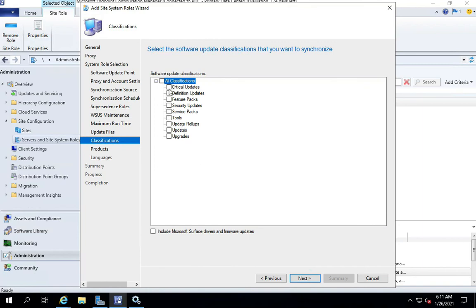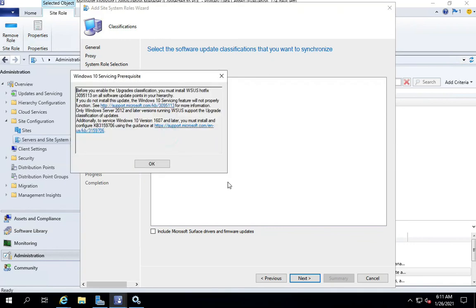For the update classification, let me select critical, feature pack, security, service pack, updates and upgrades.